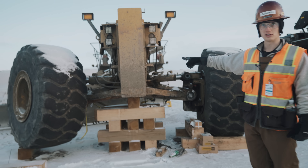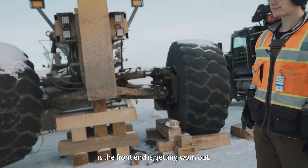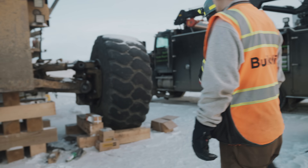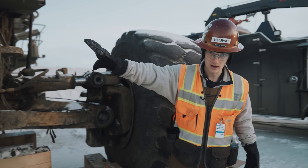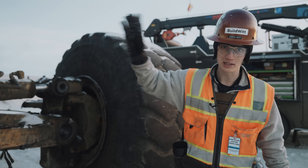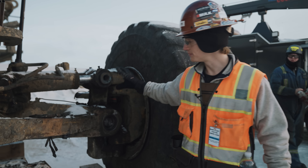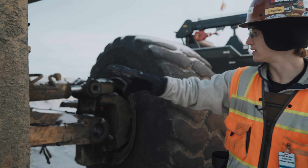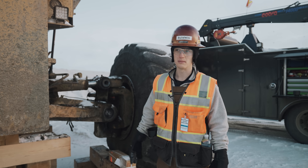If you look really closely, you can see the issue here. What we're doing on this one is the front end is getting worn out, so we're replacing the pins. Uptime is key on a rental machine, so they'll do inspections every once in a while to see what needs to be taken care of. They discovered these pins need to be replaced to keep the front wheels on. So that's what they're doing here — just a little suspension work — and then this machine will be back to work.